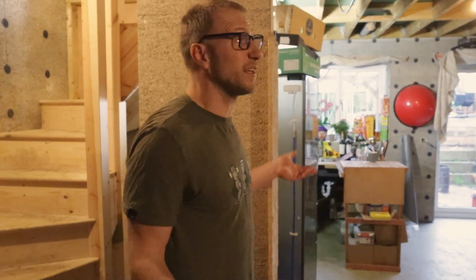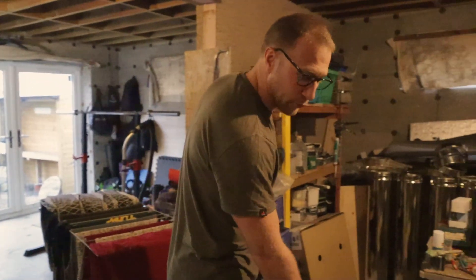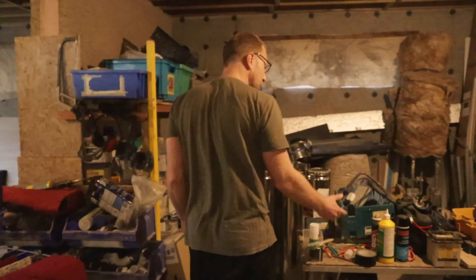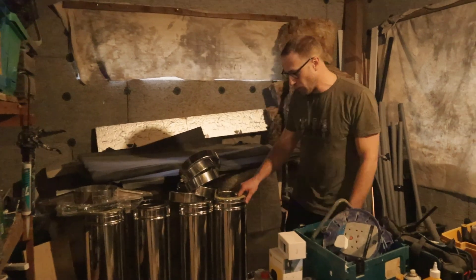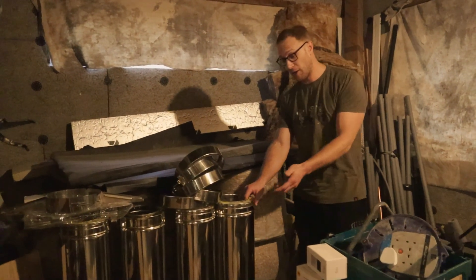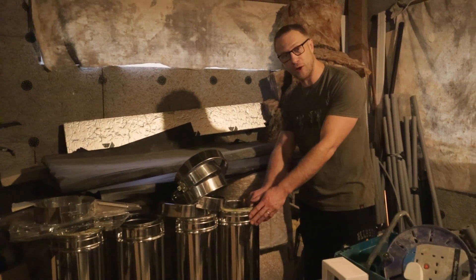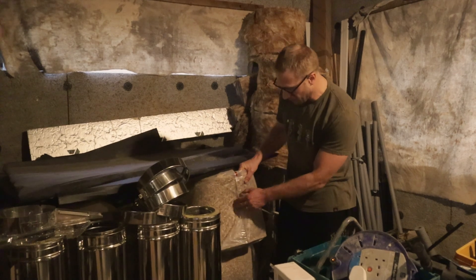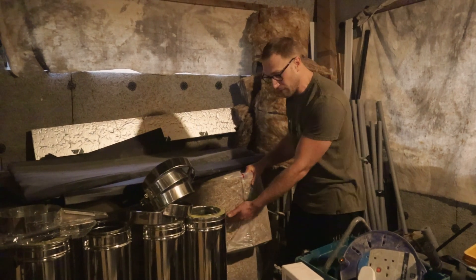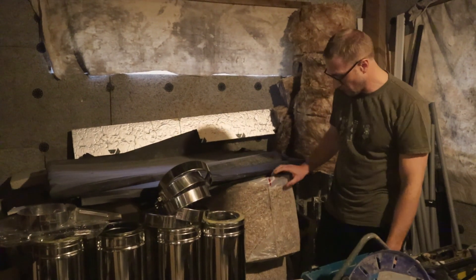So this is downstairs — like you can see it's a building site. That's our dining room table, it's an outdoor table. This is my material storage area. I've got a twin wall flue here that's going to be the next job — we're running that up through and out the roof to install a log burner downstairs. Under here we've got some leftover hemp from when we did the external walls, so we're going to be making some hempcrete and doing some internal walls in the next couple of weeks as well.